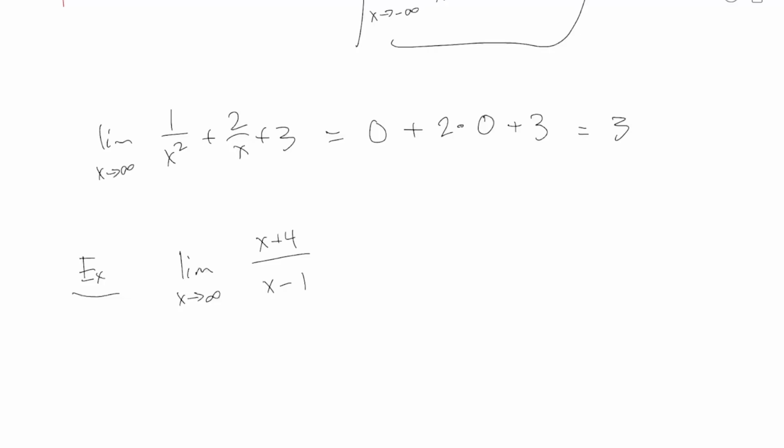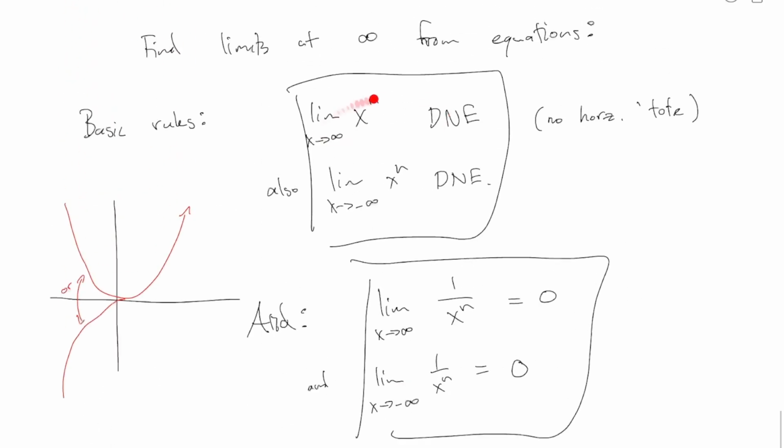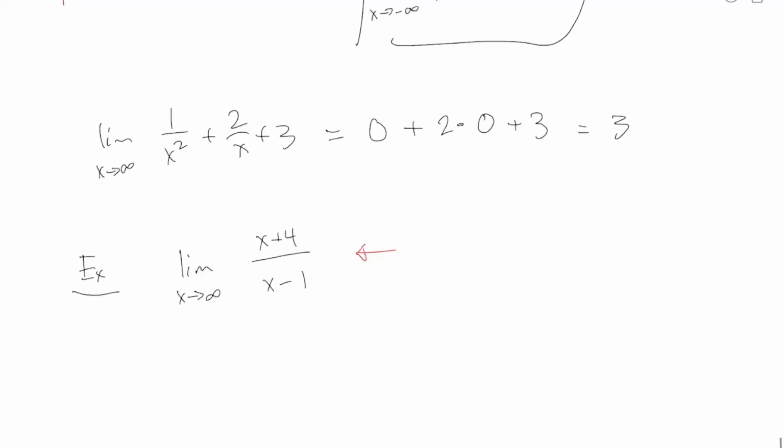Now the problem with this example is, if you just try to plug these things in, if you just try to do them one at a time, I'm going to do this in red because this is going to be bogus what I'm writing here. You might be tempted to just look across the top and say, okay, x is like x to the 1, so that would fall in this category. That's a DNE. So you might be tempted to write that first part is a DNE and then plus 4, and then over here I get a DNE minus 1. This is bogus though. There's no such thing as DNE plus 4, all right?